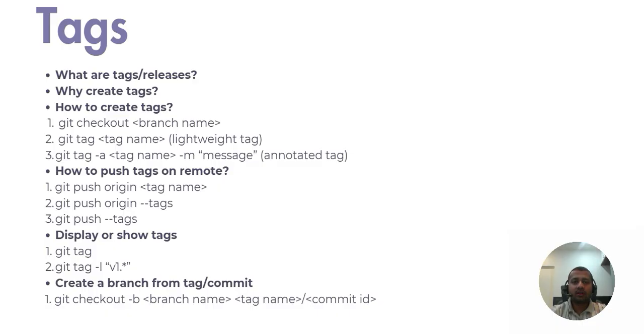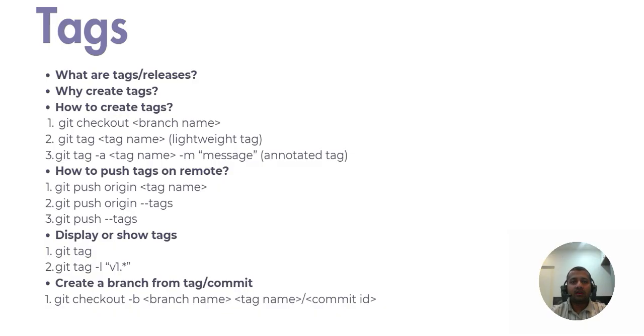Now when you start working in sprints, you will get these requirements incrementally. What I mean by that is, in version 1 you will release some feature, in version 2 you will add some feature on top of that and you will release that. Likewise, in version 3 you will add some more complexity and then you will release it. So to release that, we create tags.